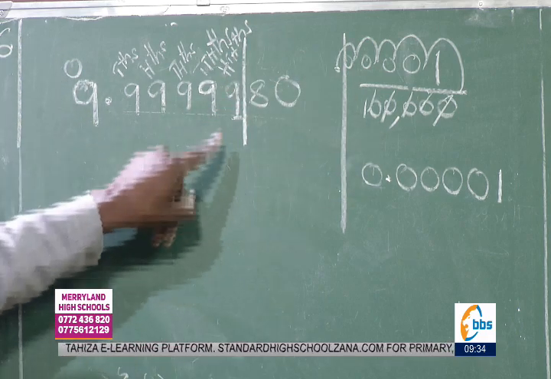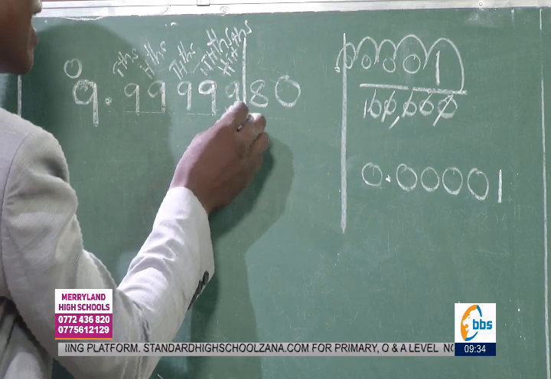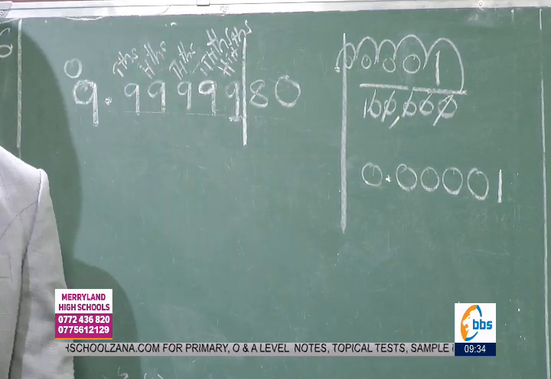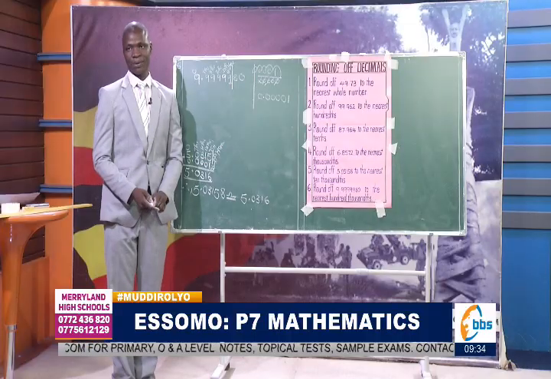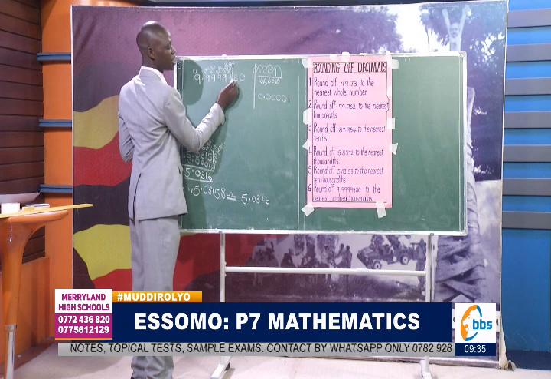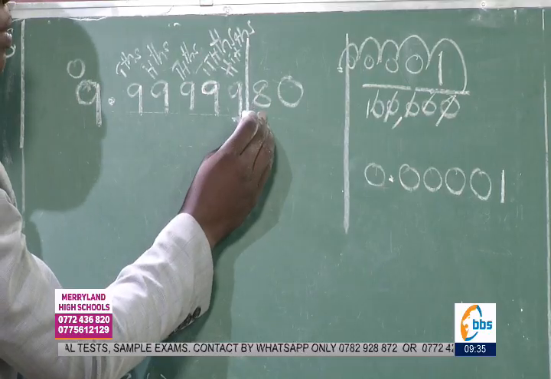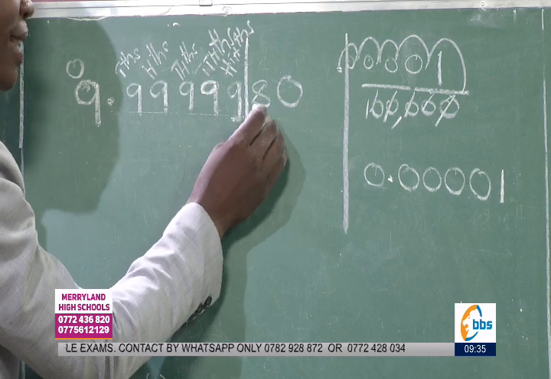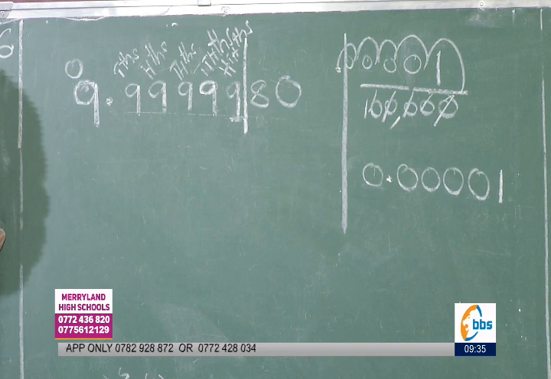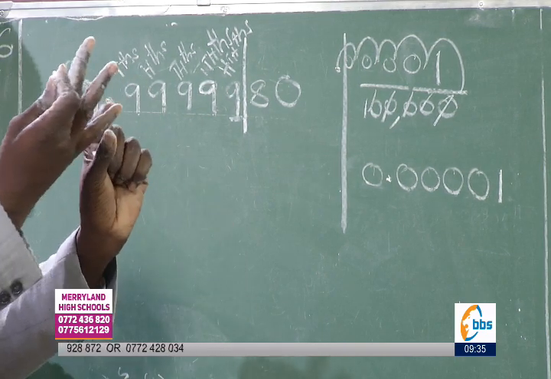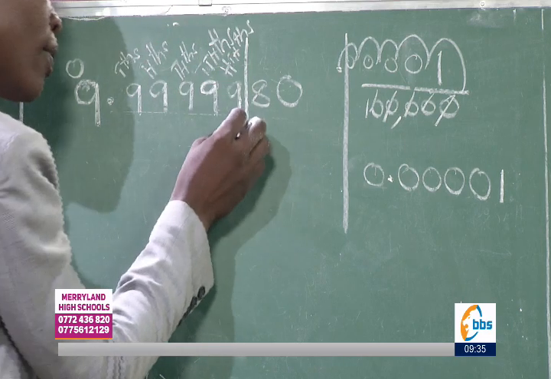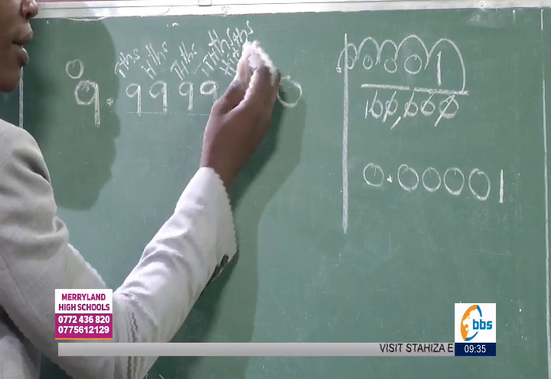So since they wanted us to round off to the nearest 100,000, after identifying that digit in the required place value, my fellow viewer, check the digit on the right. Which digit is on the right of the required place value? It is the 8. Now, when it is 8, we agreed you round up. Whenever the digit on the right is 5, 6, 7, 8, or 9, you round up.